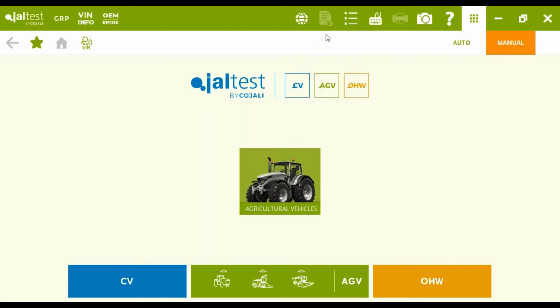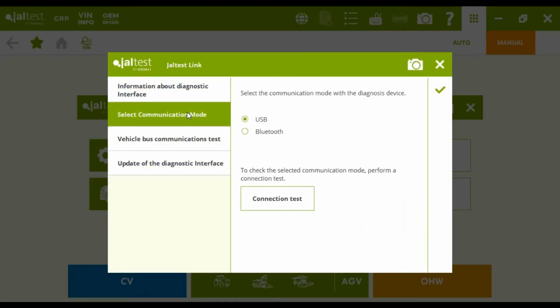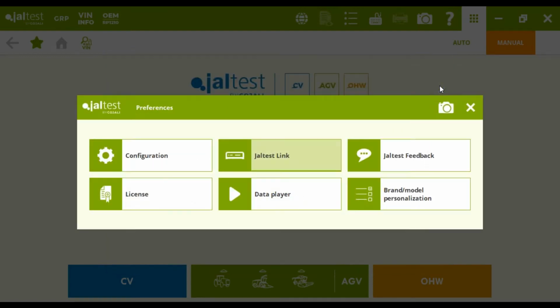So first of all, I need to come to the main menu and tell the software if we're going to be working through Bluetooth or through USB. In this case, since I have the cord connected, we're going to be working through USB connection. We click on connection test and we get this message with the serial number and everything. So that means that we are okay and we can start working with the tool.